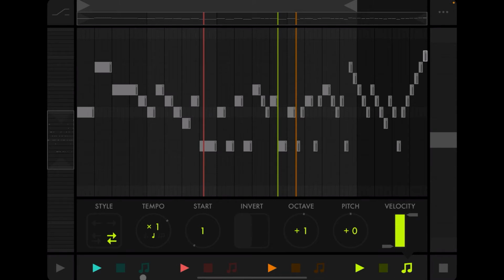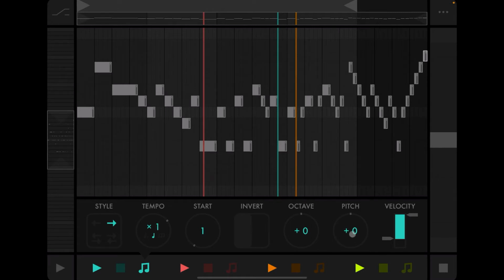If we look at the blue one, we can see that it's playing forwards, it's playing at 1 times speed, it's starting at the beginning, it's in the octave which the notes have been drawn in. We'll have a quick look at how to draw notes in a minute.